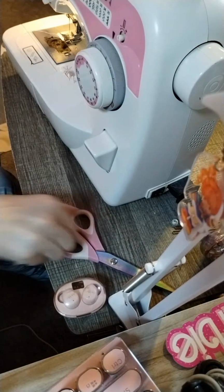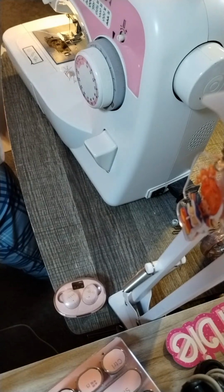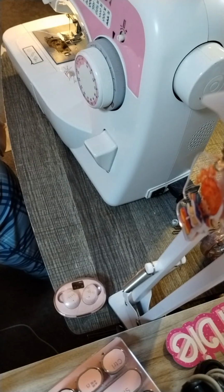Same thing over here. Okay. And now I'll trim off the extra.